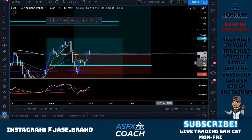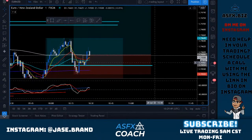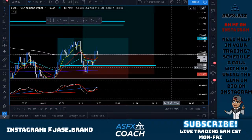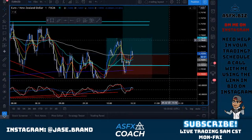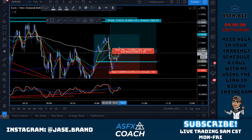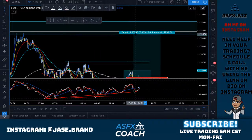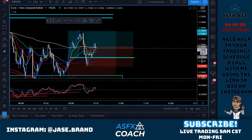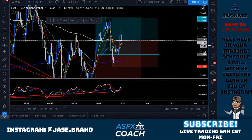So I didn't get the entry that I wanted to take, unfortunately. But I did take it just because for me there's enough risk reward to lock it at 1R from right over here, like close half, and then there's enough risk reward to take it right over here toward this level. So even though I didn't get the entry that I wanted at all, because I really wanted to take this entry off right over here, that would have been a clean risk to reward setup. We'll just see what it does.